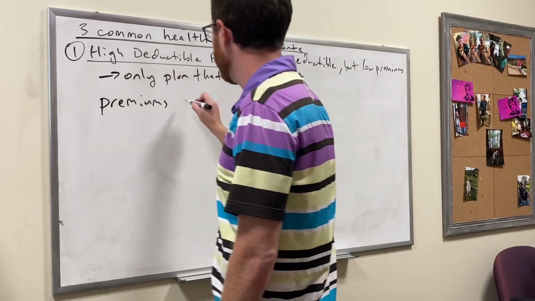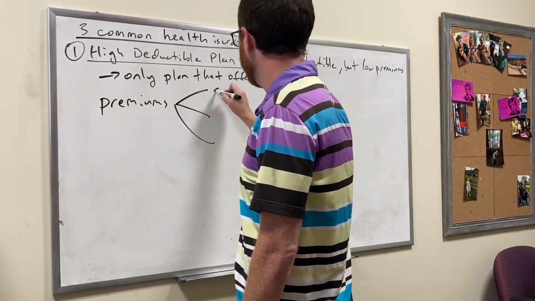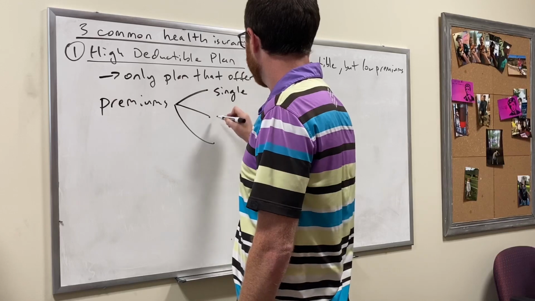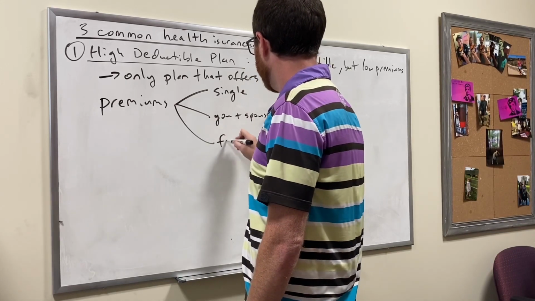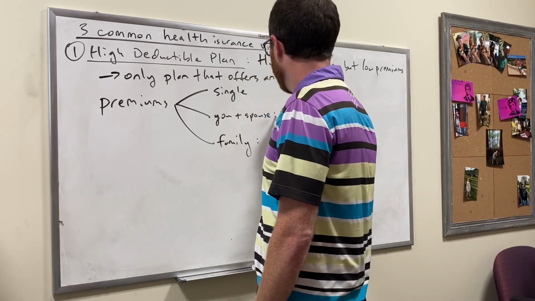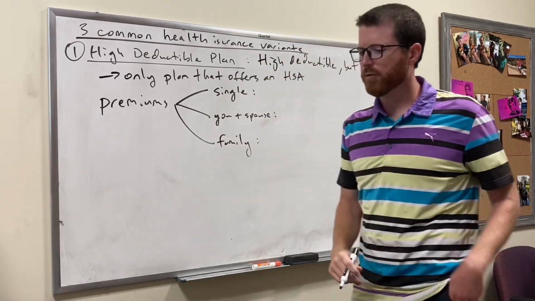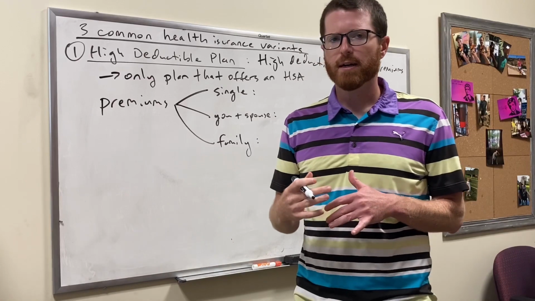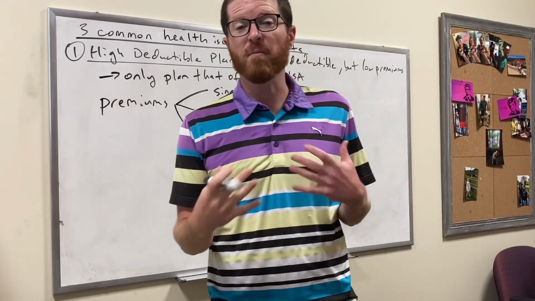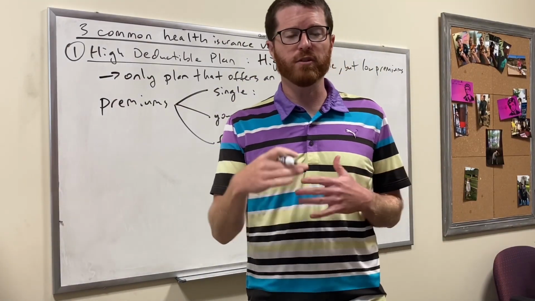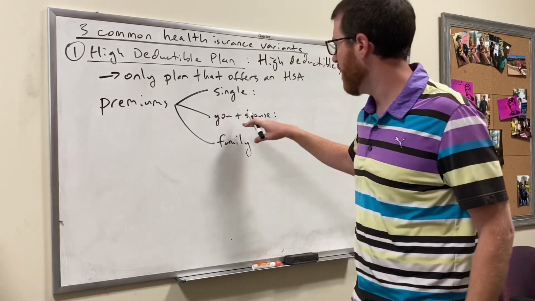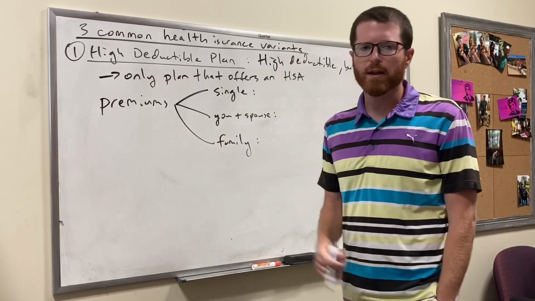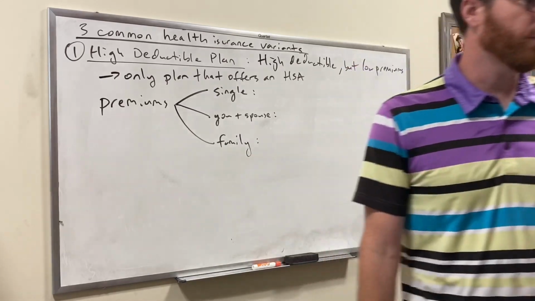these expenses are usually going to be broken into 3 possibilities. And this is exactly the case for me. I have 3 options in terms of my health insurance. I can be just counted as a single. Even if I am married and have kids, I can just have my own health insurance separate from anyone else. I could have me plus a spouse, or I could have a family plan. All right, that's the 3 options that I have.